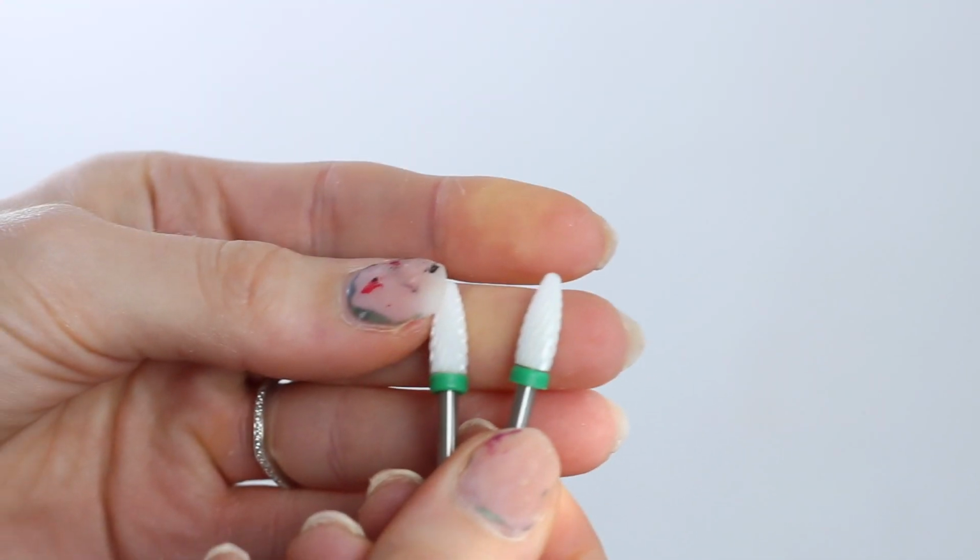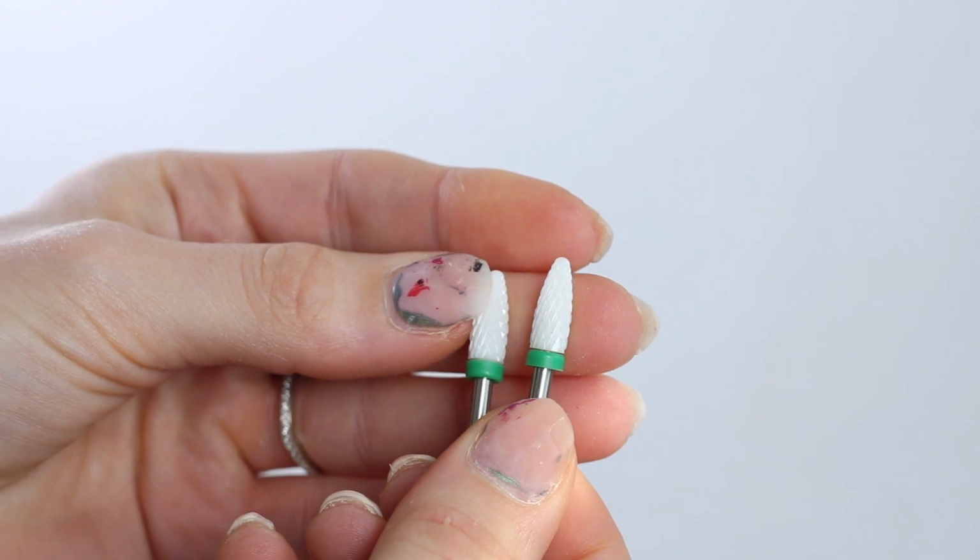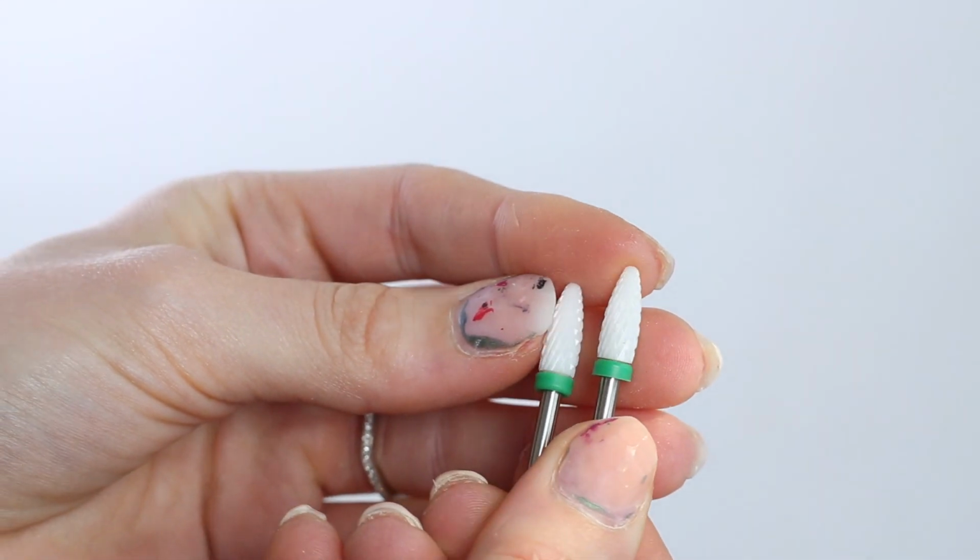Another purchase that I thought was going to be a mistake. These have been in here, but I actually changed my mind. These are the ceramic bits. I got these at Two Duck USA or something. I don't know what it's called. At first I was like, these don't work very well with acrylic. I don't really like these. So I stopped using them. But then I realized they work really great with gel. They might not work as well with acrylic because acrylic's really hard. They work great with gel. So I'm actually going to keep these. At first I thought, these are garbage. I hate them, but now I like them.